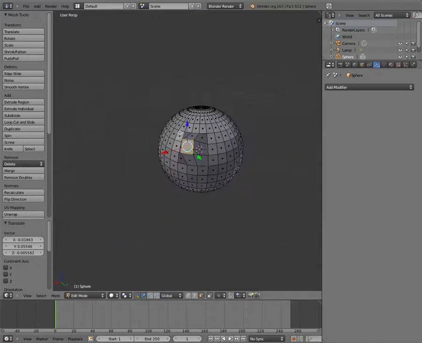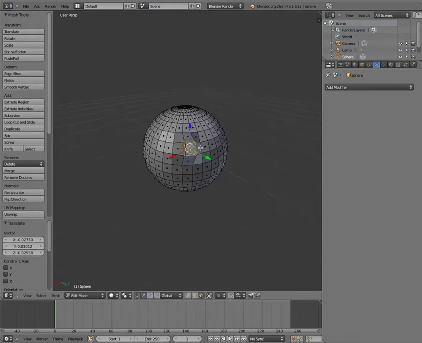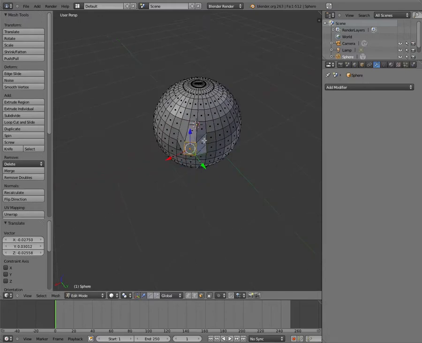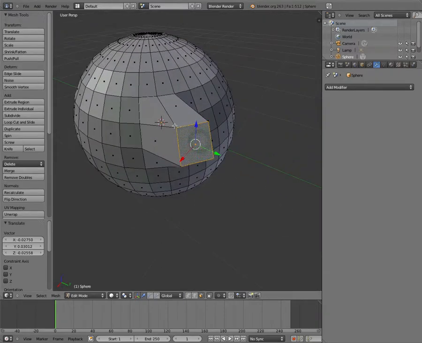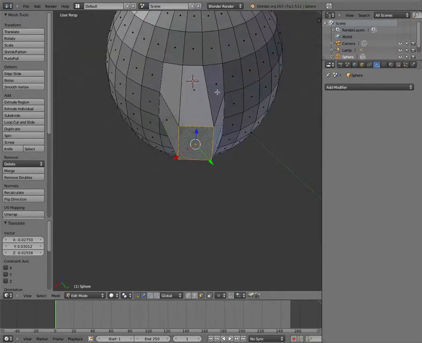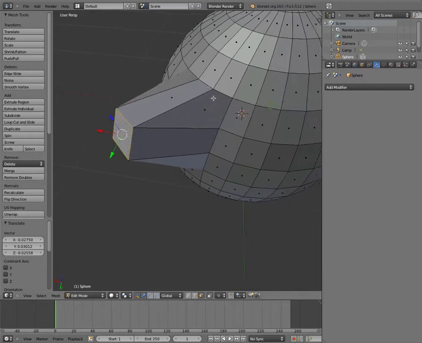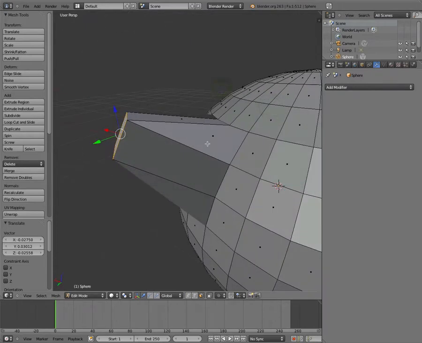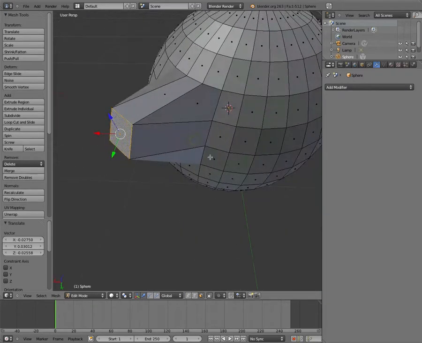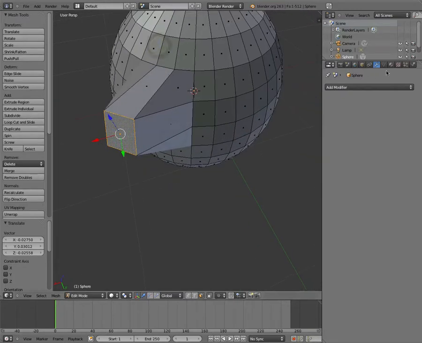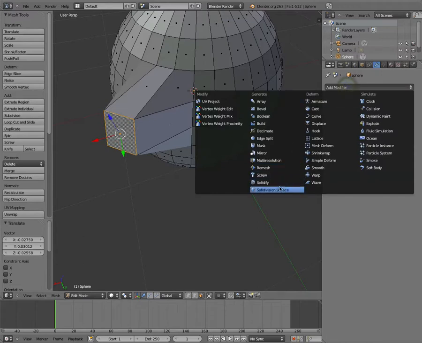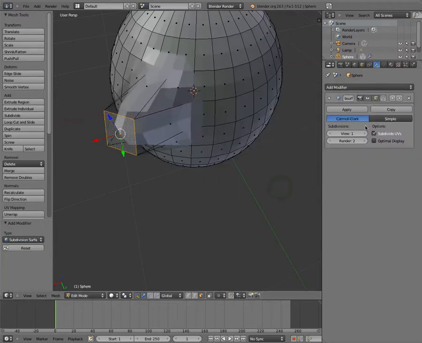Now, let's just take a look at what I've done here. I've pulled this face out here, and these side pieces are working really well, but you'll notice that it's asking a lot of the object to do this kind of shape here, which is kind of like a triangle. So if I were to go back to our modifier, let's add our subdivision again, okay? You can kind of see what it would do.